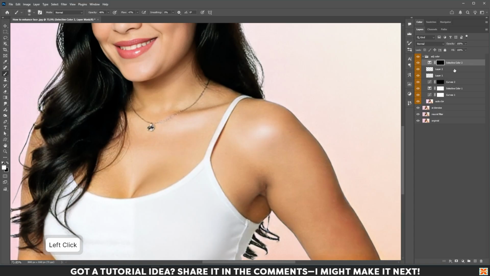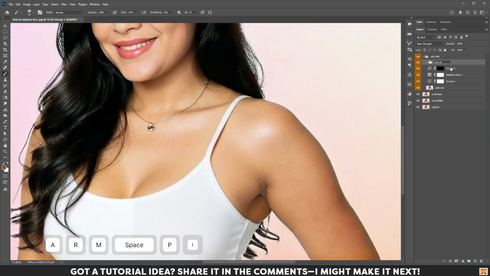And then I select the layers of the armpit correction, and I group them by hitting Ctrl J, and I rename it. So this is the before, this is the after.